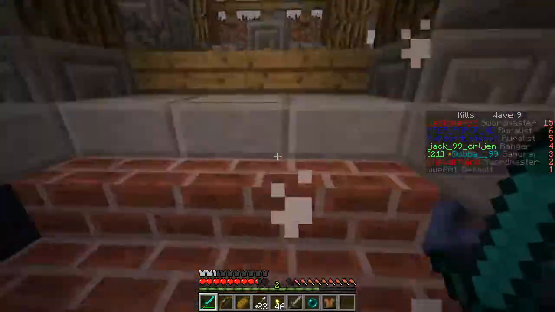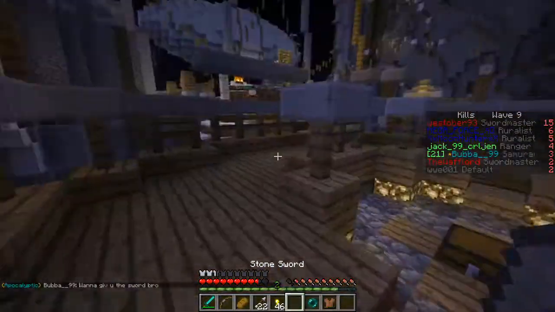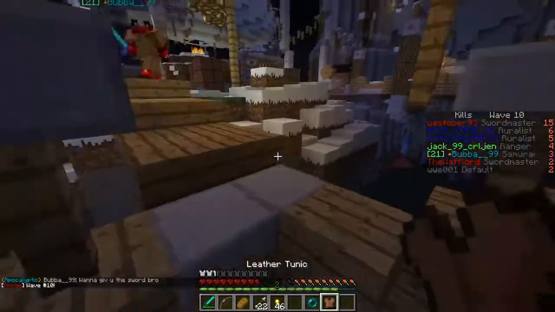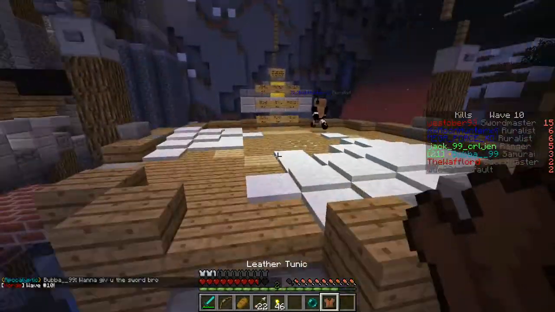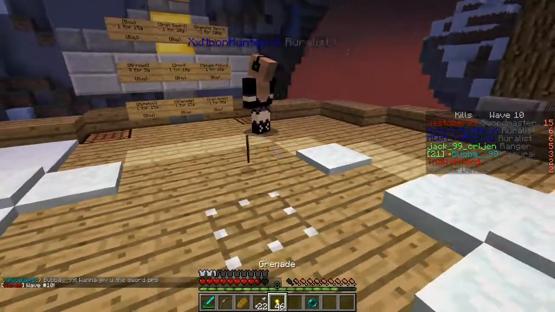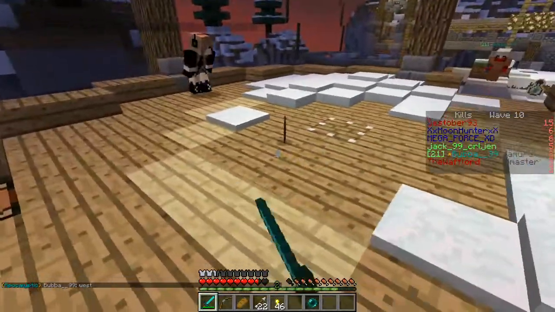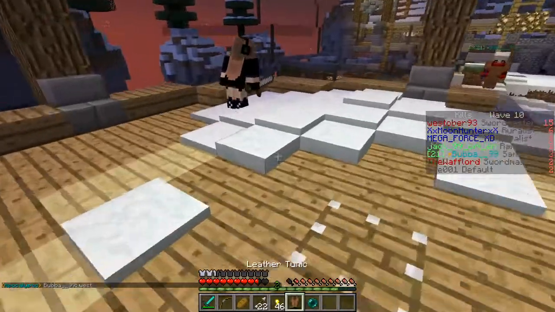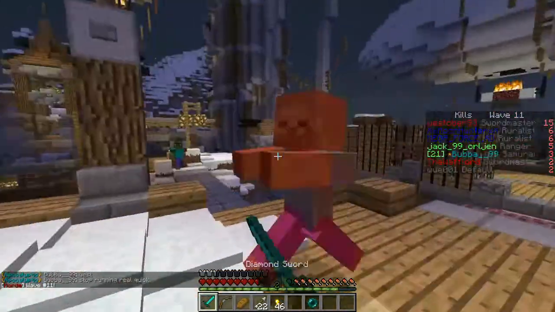There we go. Let's get all of it. Oh, and the leather chest plate. You're too generous. And the stone. Oh, man. No, I can't accept this. I'm sorry, it's too generous. Okay, I'll give you the leather chest plate. Pick it up! Thank you.